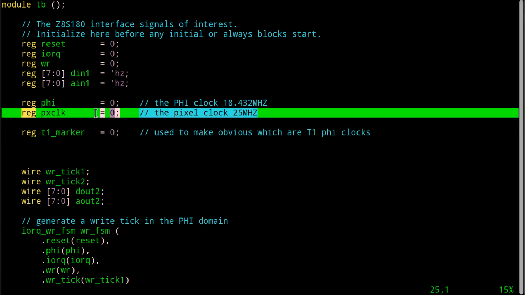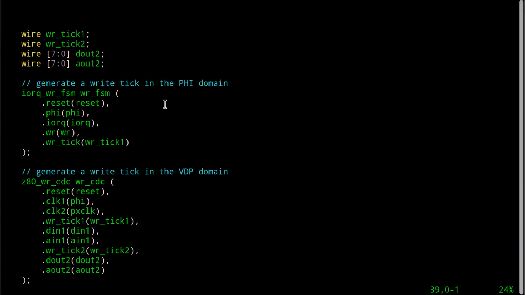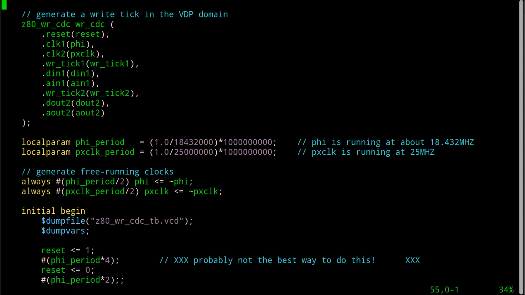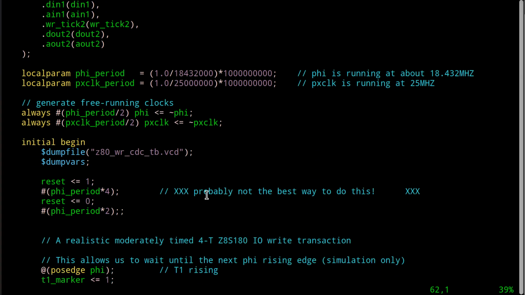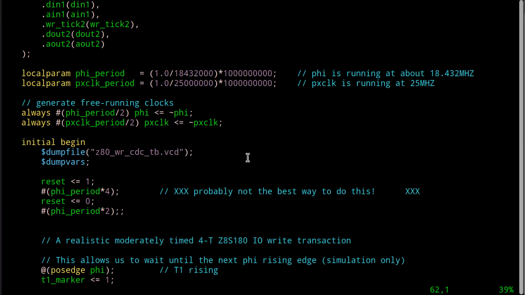There's some other signals like PIX clock and these other things that are related to these modules that I'm testing in this particular case. None of this is relevant today. I'm going to just delete all that from the waveform output. We won't even look at that. All I care about is expressing the order of events that take place as described here, so I can use this as inputs into the modules that I'm testing downstream from the test bench itself.